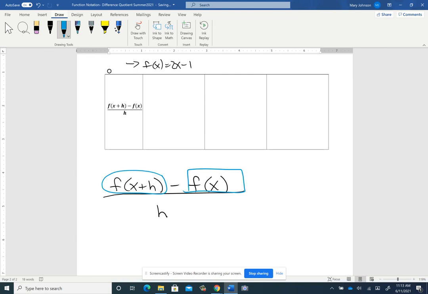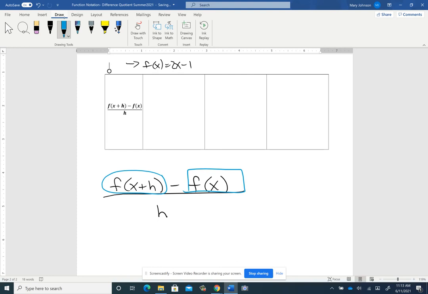And there's a reason we're doing this. I'm not just randomly picking something weird and asking you to do it. This is a very important expression that you wind up having to use quite a bit for various purposes, and I'm going to tell you more about it later. But I want your focus right now on following the directions that the function notation is telling you.